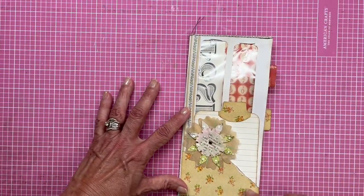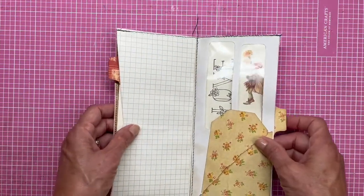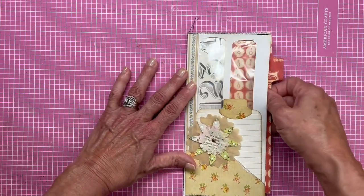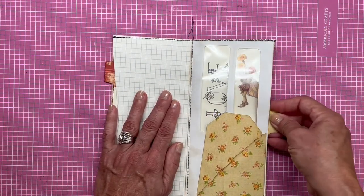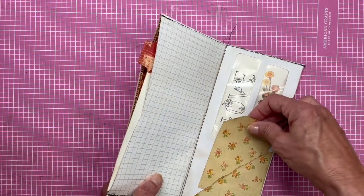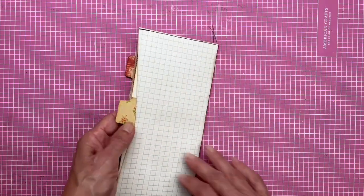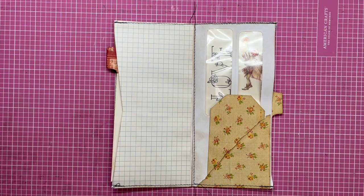But basically what I did was I just took 2 envelopes and opened them up on 3 sides and placed them back to back to make a page, a pocket page, if you want to call it, for a journal. And then I made cards to put on the inside that show through the windows here and back here. And then I also took some little pieces of scrapbook paper and made extra little pockets on the front and on the inside of the back. And I put some papers on the opposite sides of them to make journaling spots. So let me gather some materials and we're going to make another one of these together.